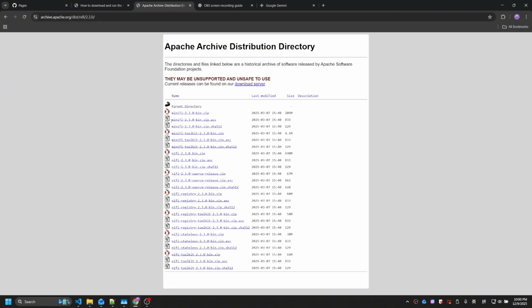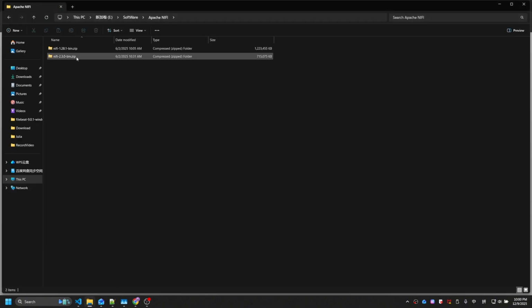If you want to use MiNiFi, you can download MiNiFi. And if you want to use the full processors and full functions, you can download the NiFi 2.3 bin, and I downloaded it.